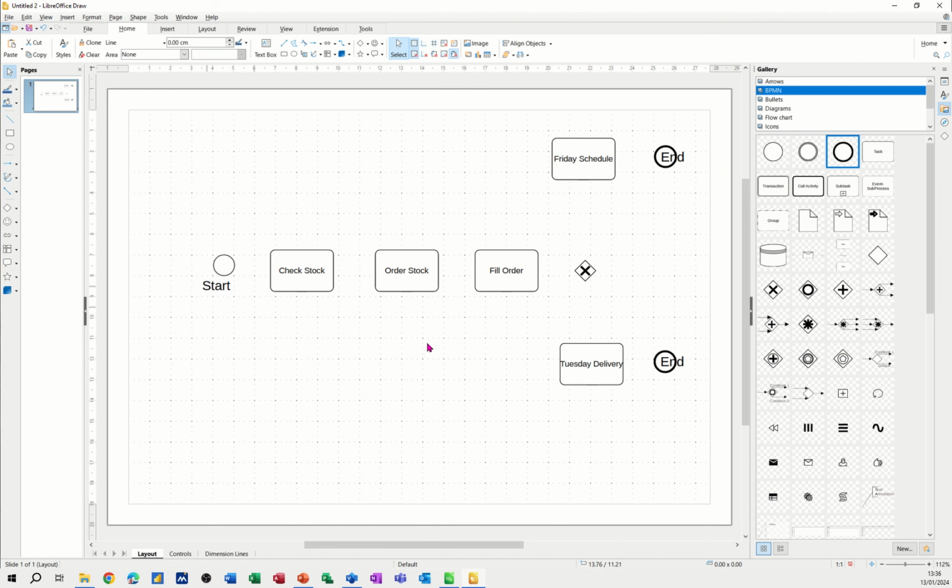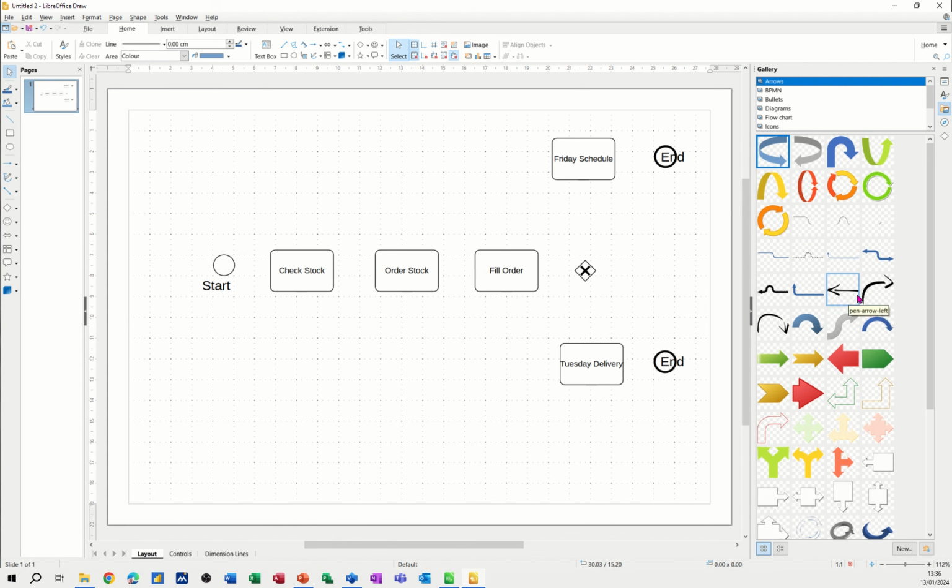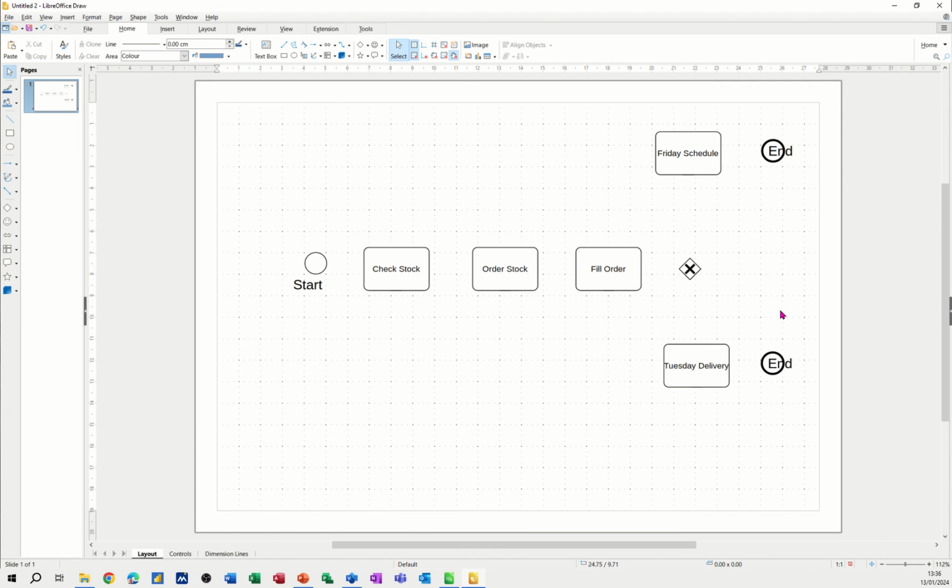Now what I need to do is create some lines. Now there aren't any lines in this bit that I want to use. There are arrows in the gallery there, but none of these are really relevant either. So I've finished with this now, so I can just knock this off, click on that little arrow and it'll collapse out of the way.